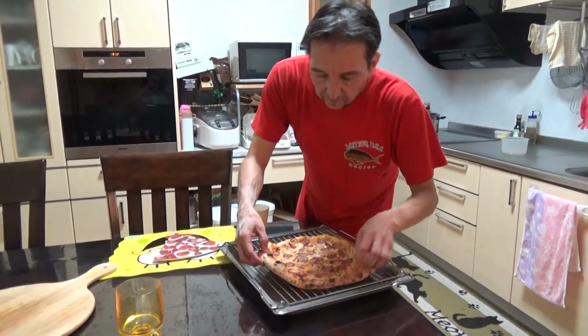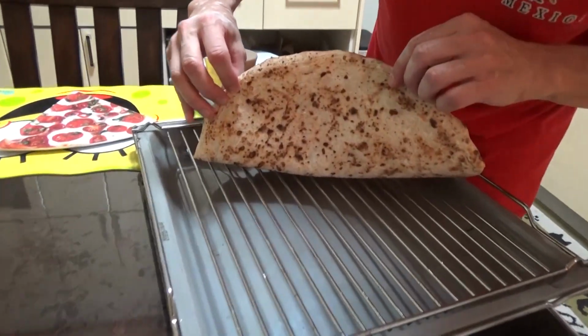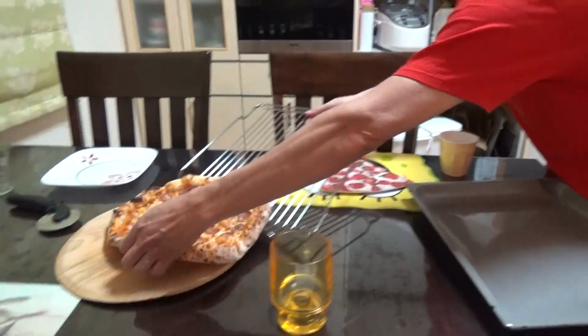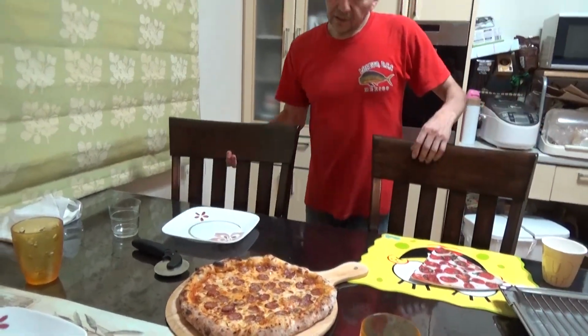Okay, so here's our pizza. We can take a look at the bottom here. It's got some nice coloring there on the bottom. It's beautiful, I think. And we're going to go ahead and slide that over to our cutting board and give her a cut.